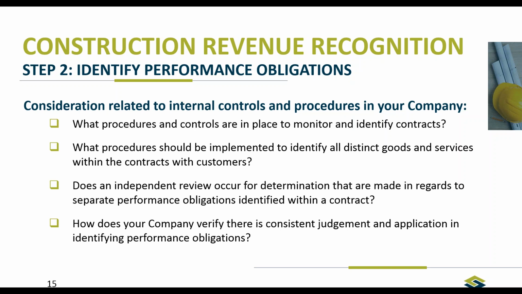Some of the things we're doing as a firm, now that we're going through audit season and we're out in the field, is we want to understand from the client's perspective what contracts they currently have outstanding that they anticipate will not complete within the year, and get a head start, because you have to go back. There's no option. Whether you take the retrospective approach or the modified approach, you'll have to go back and identify these contracts, the ones that are not complete by January 1st, 2019. You'll have to go back and go through this. So, time is of the essence.